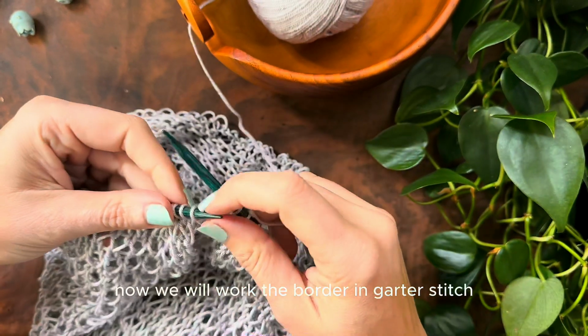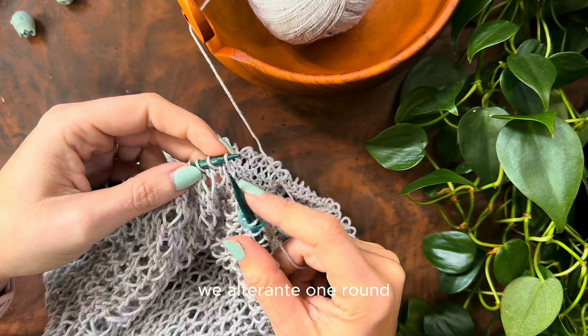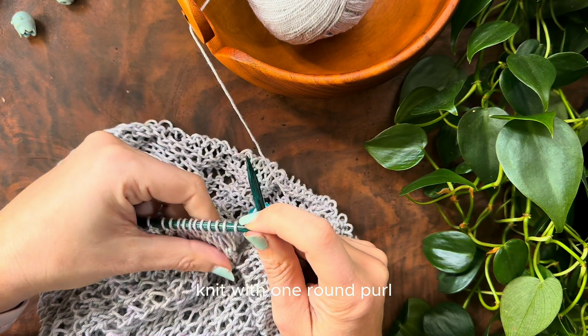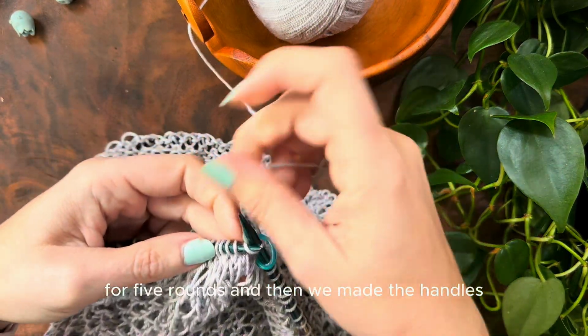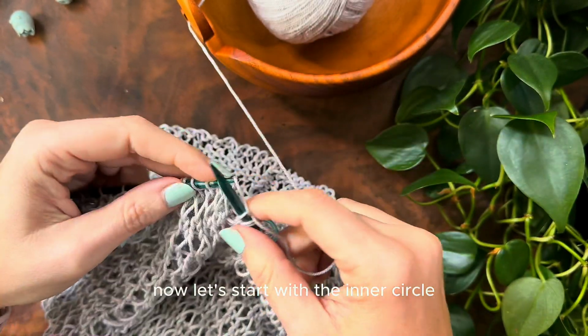Now we will work the border in garter stitch. We alternate 1 round knit with 1 round purl for 5 rounds. Then we make the handles. Let's start with knitting the first round.